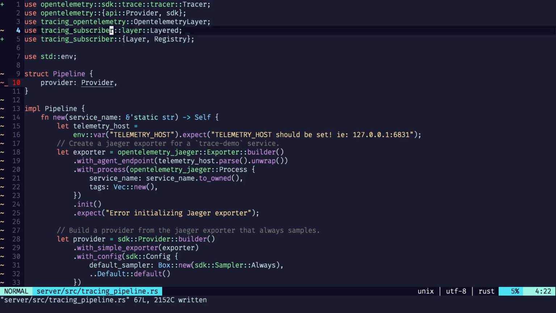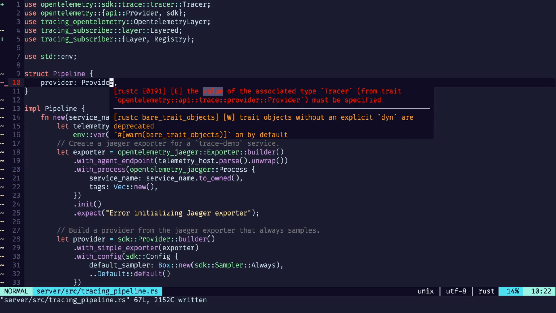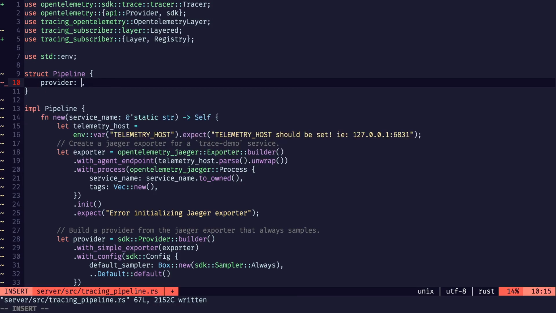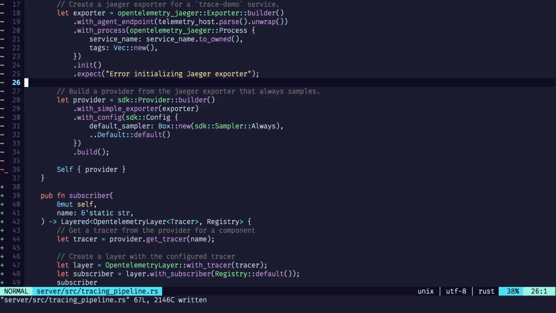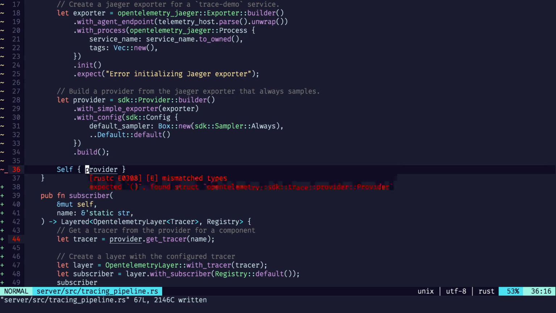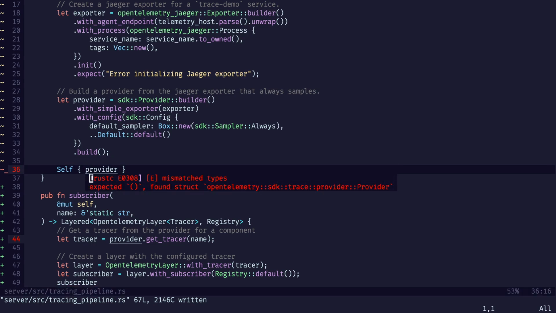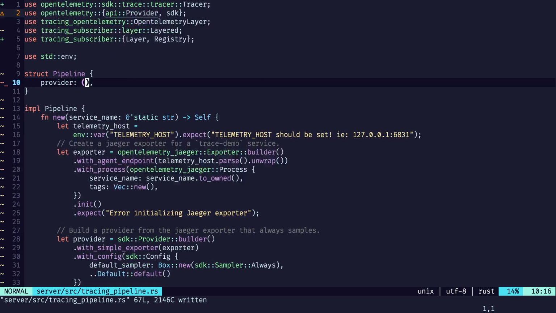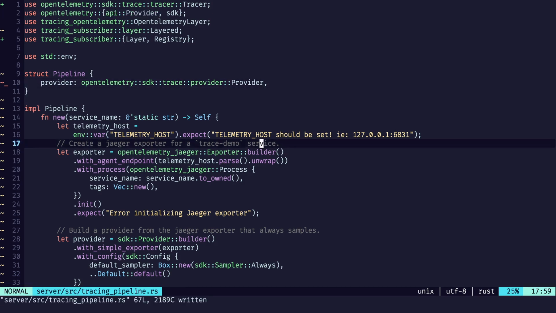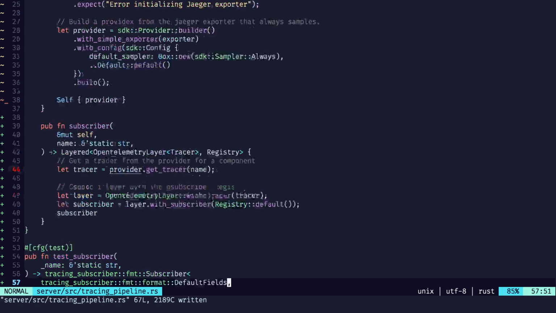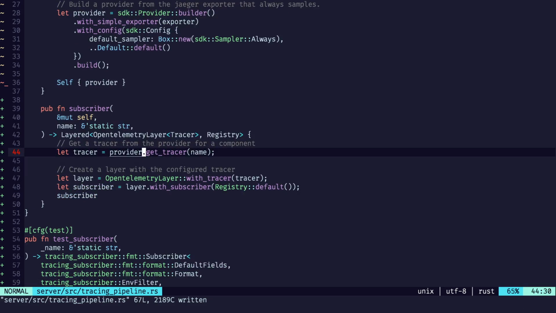All right, I think we have the wrong kind of provider here. Yeah, this one's SDK trace and this one's API provider. Should be self.